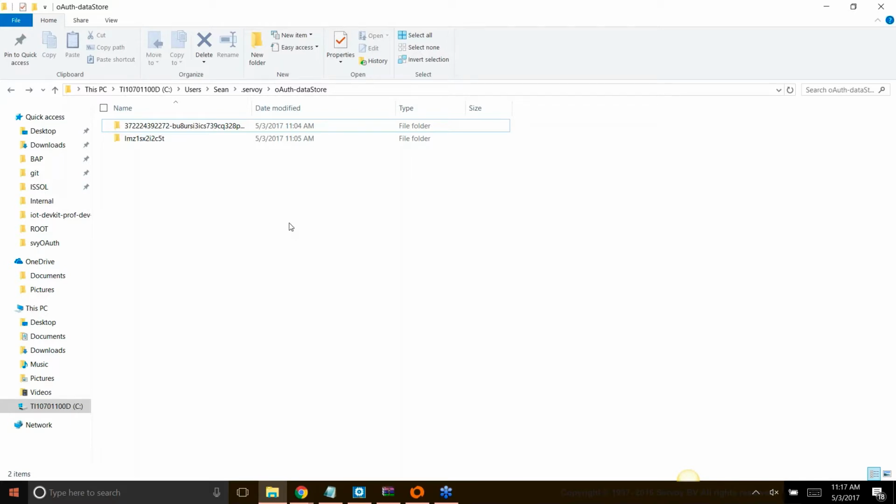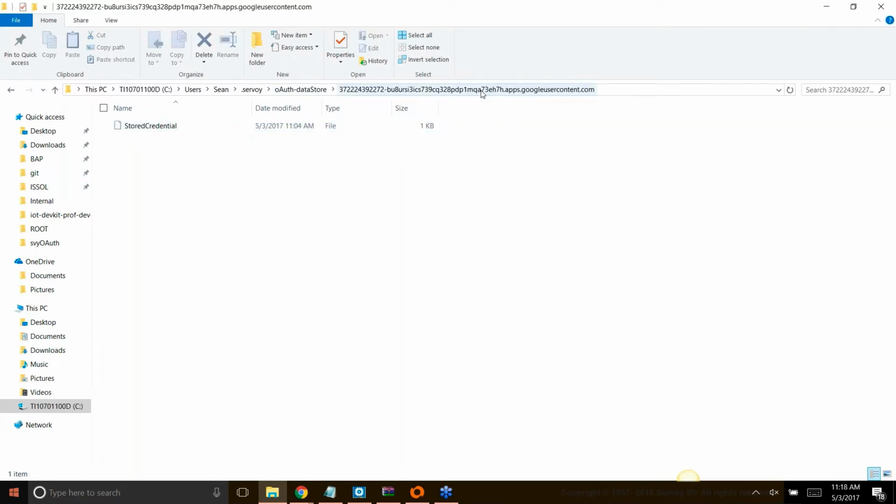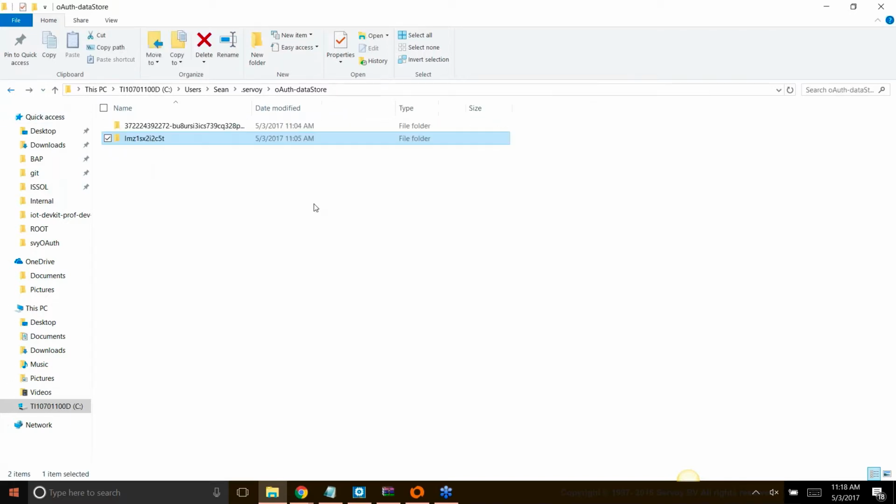Here I have in user directory a .servoy folder that I made, and of course we could configure this to go anywhere, a folder called my OAuth data store, and inside I have credentials for each one of those client IDs. So this is the Google one, and this is the LinkedIn one. These are just a little text file that has the credential information.